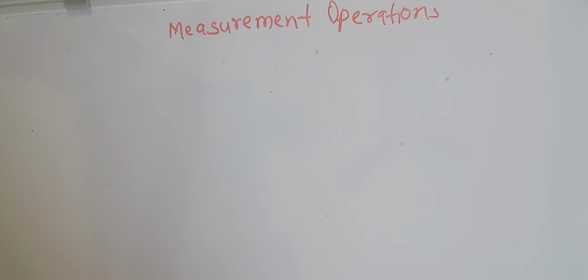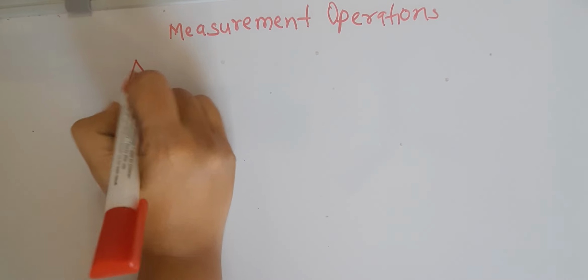In today's video, we'll see the different operations, addition and subtraction, which we can perform on measurement. Also, we'll see a few word problems. In our last video, we learned about the various units of length, mass and capacity, and also how to convert from one unit to another unit. Okay, so let's start with the operations today, starting with addition first.